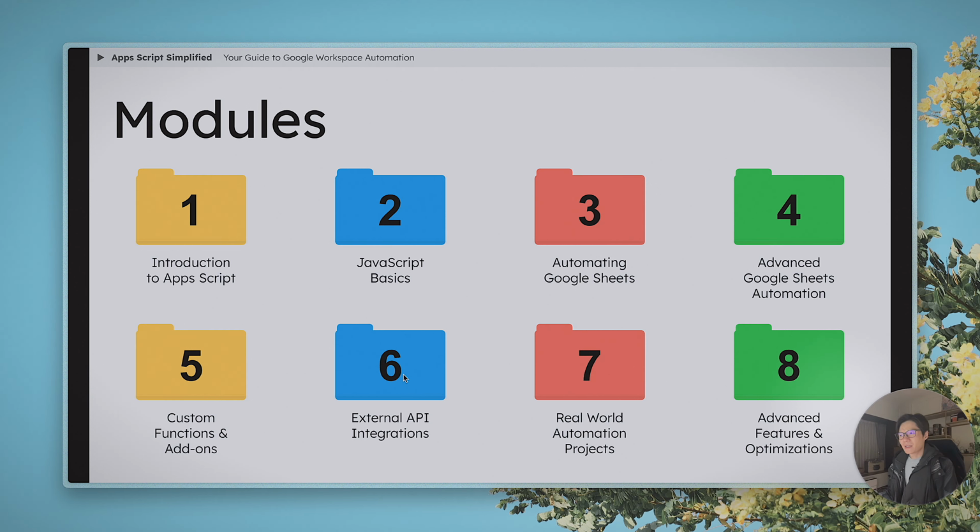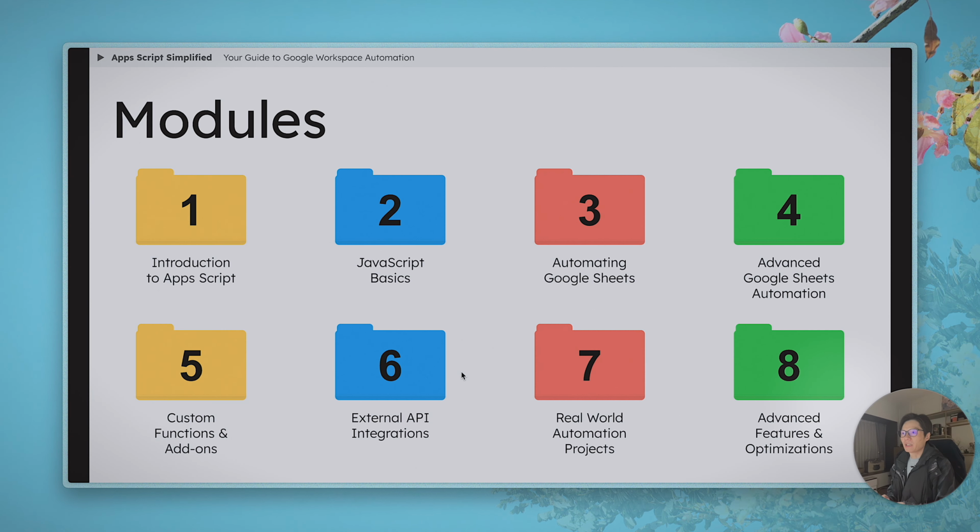And the sixth one is for external services, the third-party API integration. This could also be a part of the advanced Google Sheets automation. We can integrate basically any API service, like QuickBooks or Shopify, or, as I said, Bitly or the ChatGPT OpenAI API. Any API, I think, is possible to integrate by using Apps Script, so we can work with it in Google Sheets or any Google Workspace apps.